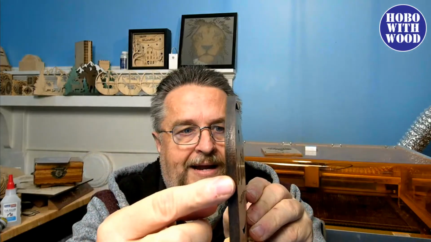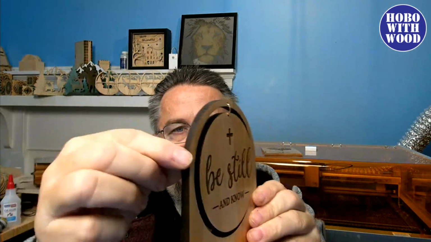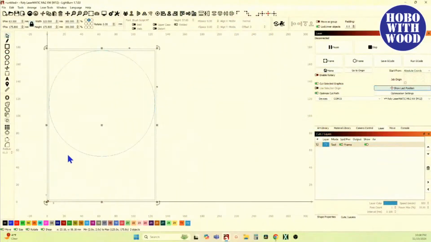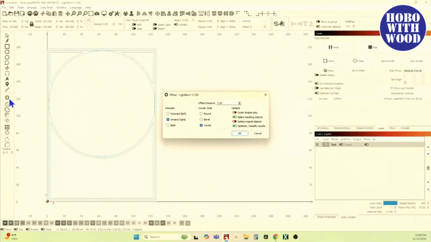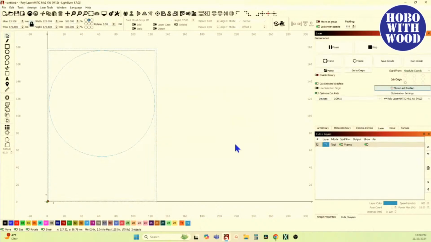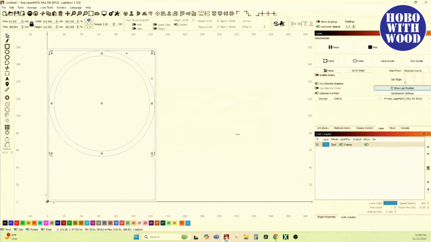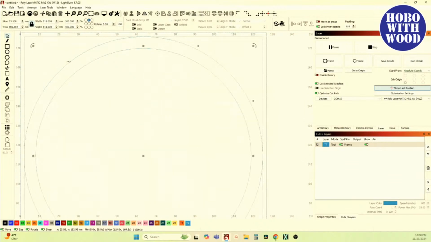So that's why I do the 6 millimeter offset that I'm about to do. It's 6 millimeters wide, so I want a 6 millimeter offset, so that the cross section of the weakest point is square. And that's why I used 6 millimeters. And so that's selected. I'll come back in here to an offset. Oh, I've got too many things selected. Let's get just the circle. An offset of that, and I'm going to come inwards, and I want to do 6 millimeters this time. And say, okay. So that's my outer perimeter.